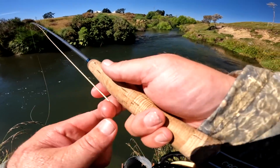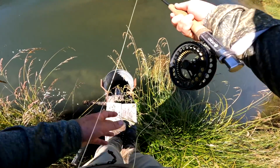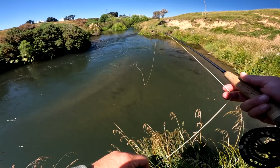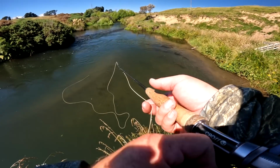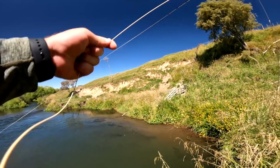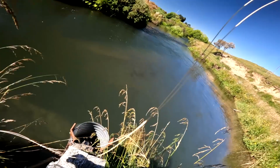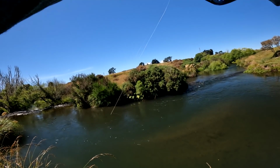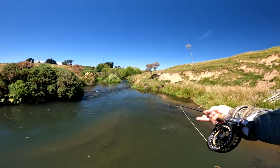Dang! I wasn't even looking. I think that's that rainbow I missed. I was turned around looking for where you were. Yep, that's solid. Oh, where are you going? Oh! You see that?